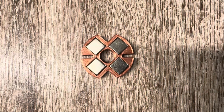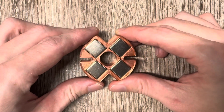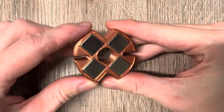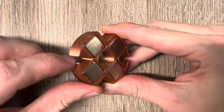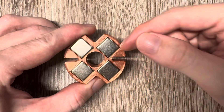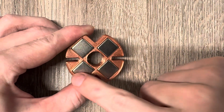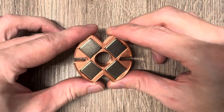In this video I will show you a rather simple magnet array but with very interesting properties. What you see here are just four neodymium cube magnets, 15 millimeter in size, encased in a copper-colored 3D printed holder — it's of course just plastic, not real copper. The way I arranged these magnets is that on the top half these two magnets are facing south pole inwards, and on the bottom part these two magnets are facing north pole inwards.